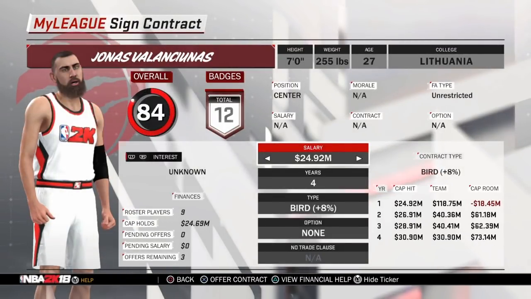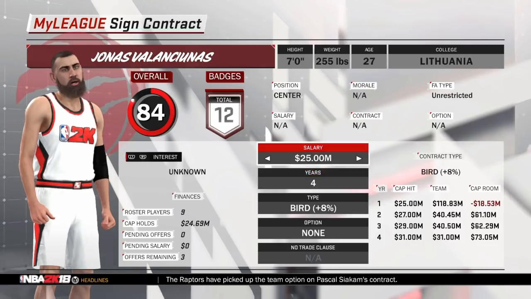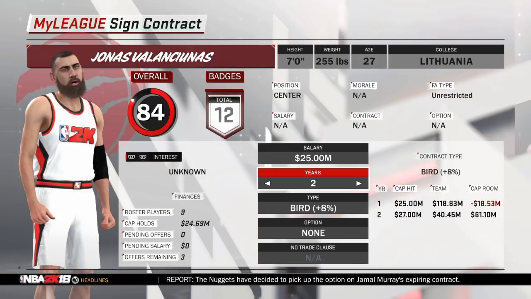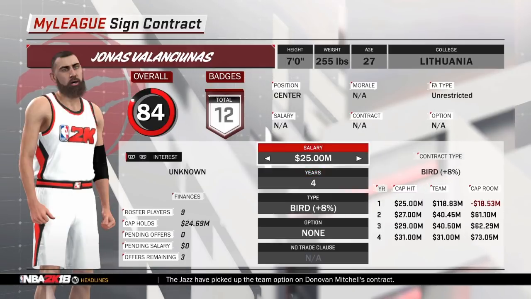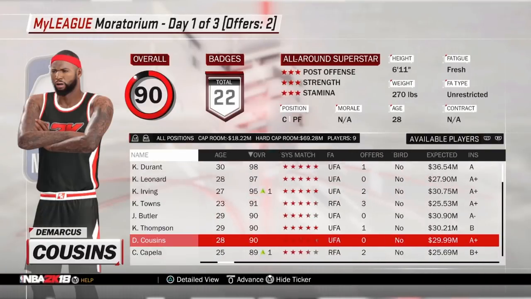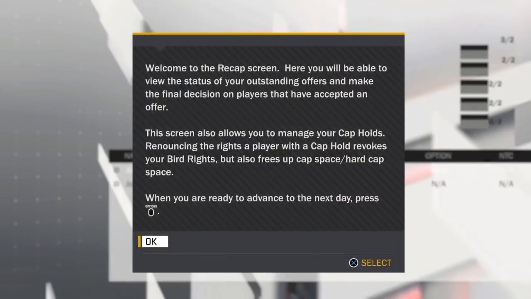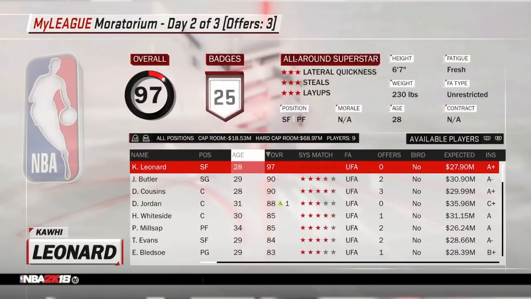So, I'll give him 25 mil for, should I give him 5 seasons? Or 3 or 2? 25 mil for 2 years. I'm going to go 2 years. Or, no, let's just give him 4 years. All right, so Jonas Valanciunas, welcome back to the Toronto Raptors, right? I mean, I would say that's a decent signing. Hopefully, you guys agree.